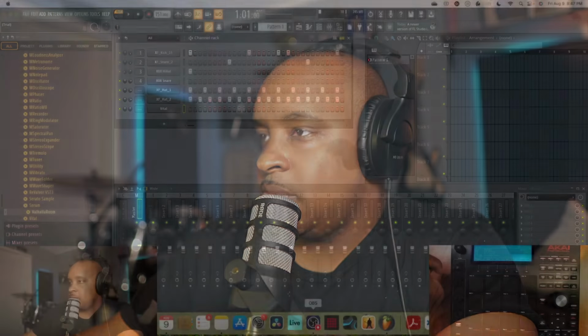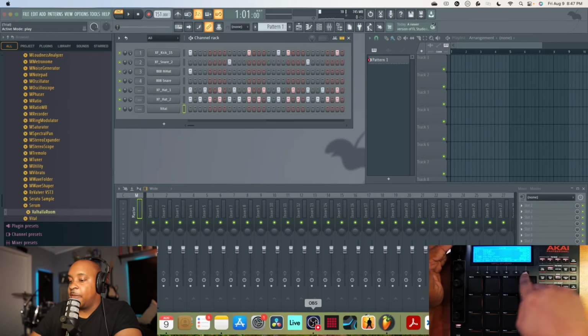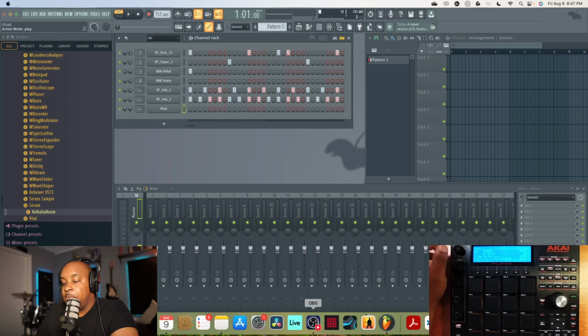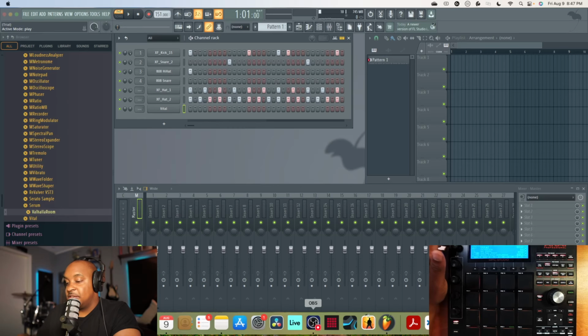So, at any rate, this controller has the same functionality as the previous controller, with some additions, mainly the screen, the function keys, and these Q-Link knobs make all the difference in implementing this particular controller. Everything else, all the transport things, work just the same as the previous controller. So I am excited about these two.